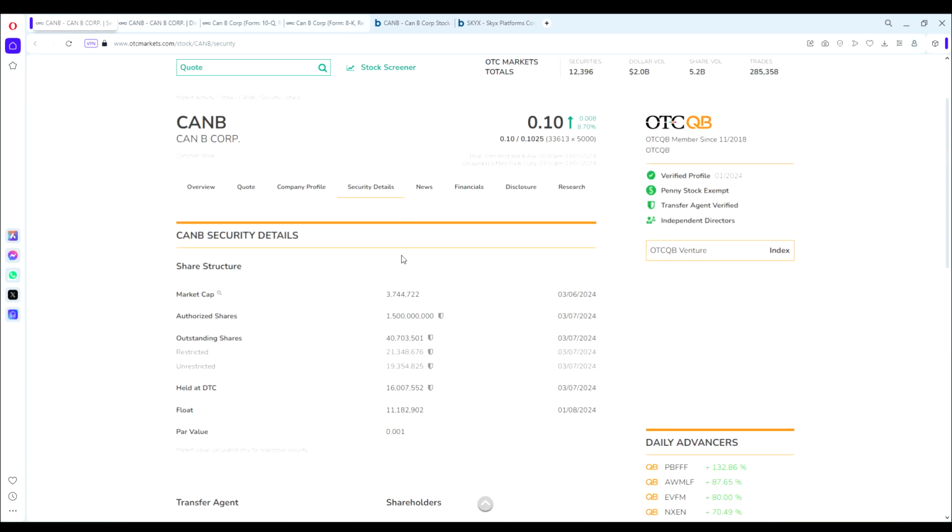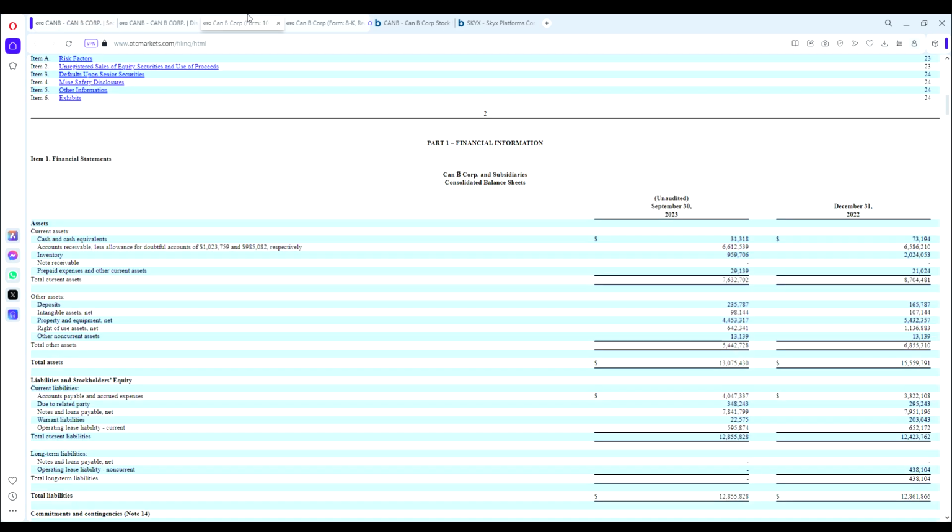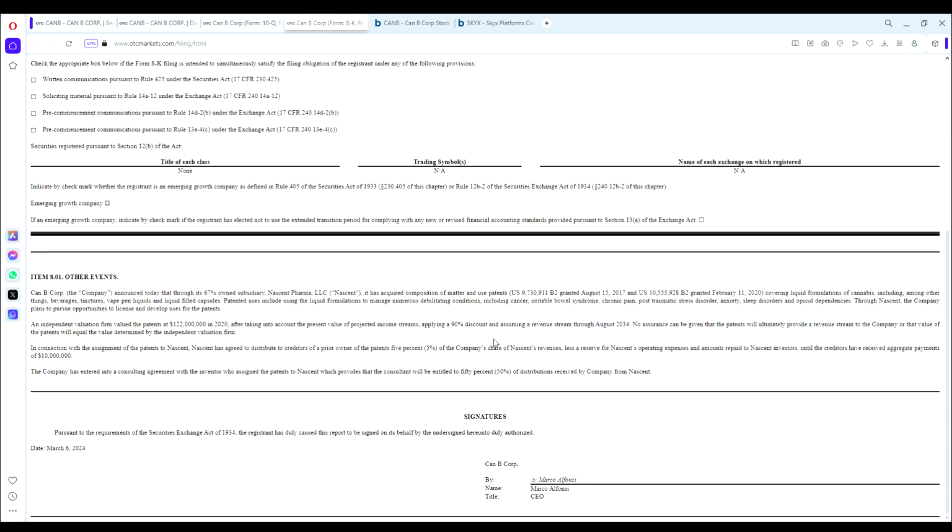Because what's the market cap here? $3 million. Under $4 million market cap still, only $3.7 million. And this company now has a patent that could be worth over $1 billion. This is real. This is all official. It's through the SEC. They filed the 8K, which means that the valuation is completely legitimate. And so what this means for the company is, like I said, you have a $3.7 million market cap with a patent that they hold that's worth over $1 billion, essentially, right?